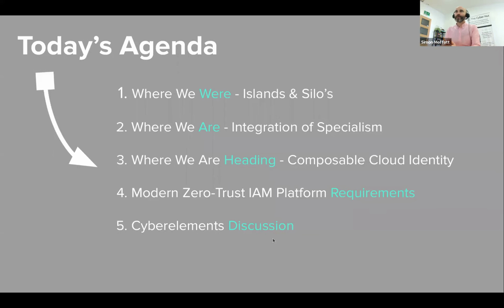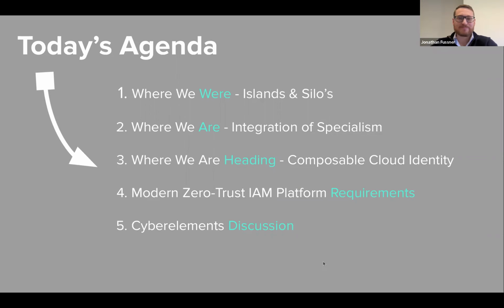Our agenda today, our content and our discussion: three or four different steps and modules, if you like, that we're going to try and cover. I always quite like the journey aspect, trying to position where we are as an industry, where we've been, how things have behaved in the past, but more importantly, trying to second guess where we are heading with this emphasis around zero trust identity and bringing in things like contextual security and privileged access management as well, and unpicking the backstory and the vision that Cyberelements has for the industry, which I think is quite an exciting one.